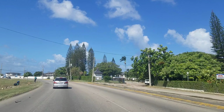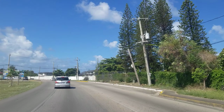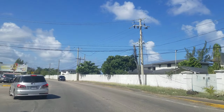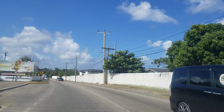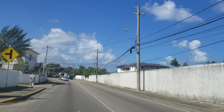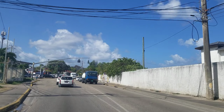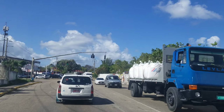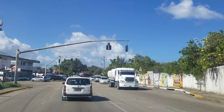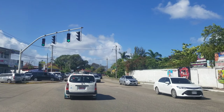A lot of infrastructure work going on in terms of roads, because when you upgrade the roads, a lot more economic activity will come along. That has been so evident with Highway 2000, and that's a toll road. So can you imagine when you have a road that you don't have to pay toll to drive on the highway? And one of the reasons why Old Harbour is the fastest growing town in Jamaica is because you can access Old Harbour via the highway now. It has made a world of difference.